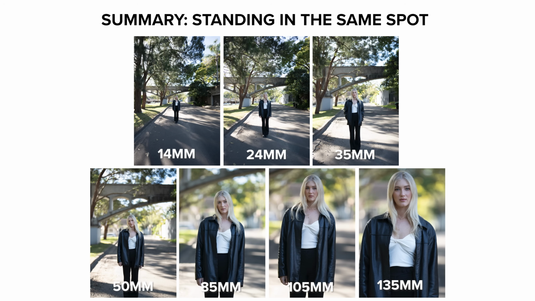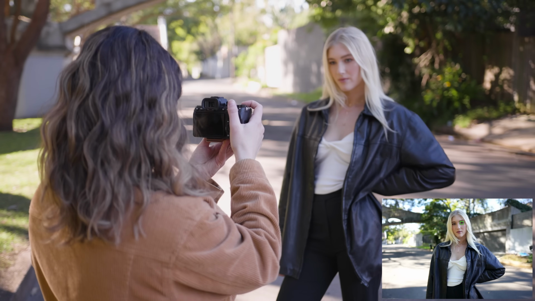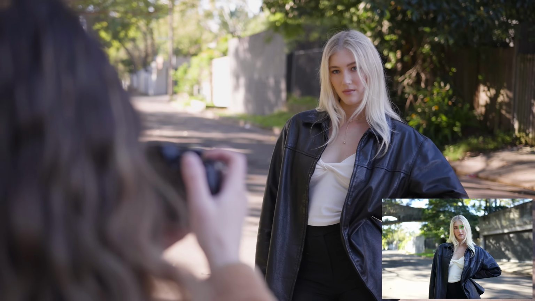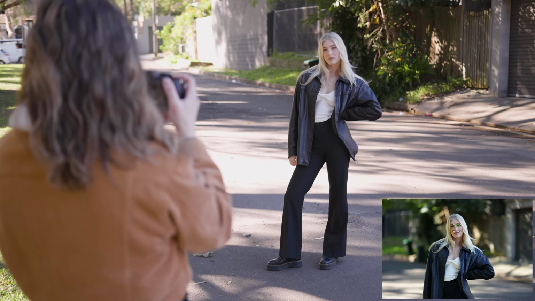So now I'm going to take photos with every focal length again, but this time Maya is going to stand in the same spot and I'm going to move around to frame each shot the same. This way you can actually see how each focal length really affects what a portrait looks like, and this can help you make the right decision at your next photo shoot.